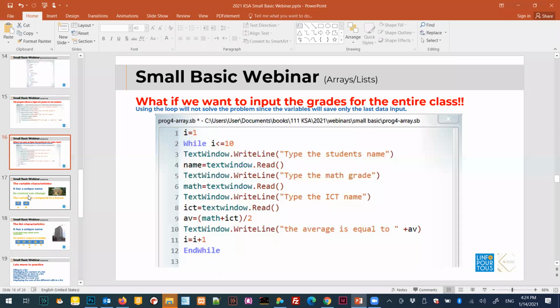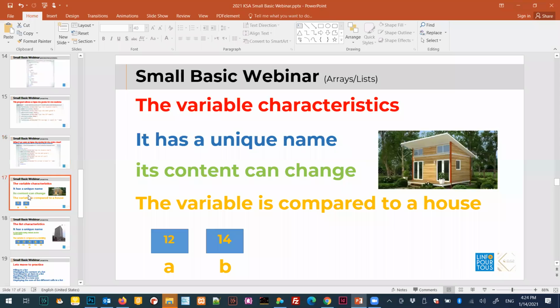So for students, they have to memorize that variables have a unique name, the content can change, and the variable is compared to a house. Since in a house, we can have only one family.